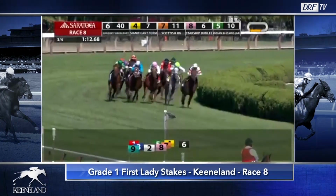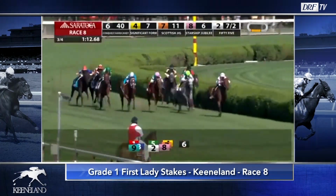Indian Blessings up next, the number 7. And this is a horse that's been a world traveler, 3rd in this race last year, behind Raving Beauty and Dona Bruja. This is a comparable field, if not a better field, I think, this year in 2019. But she got a nice prep in the Boston Spa last time out. Indian Blessings down towards the inside. She has a look at this race.